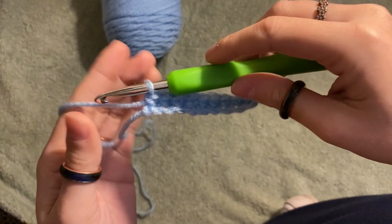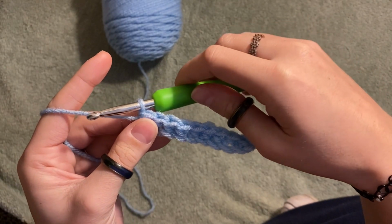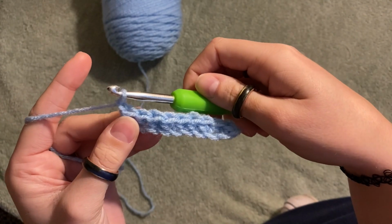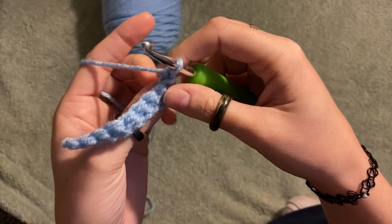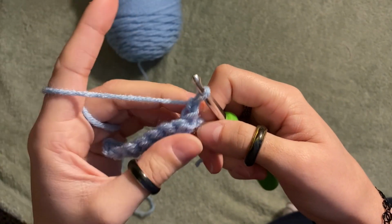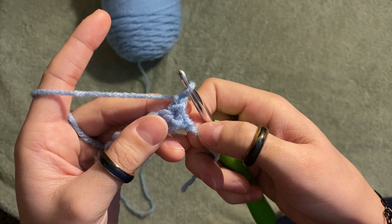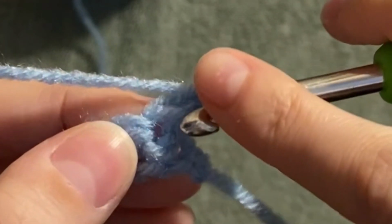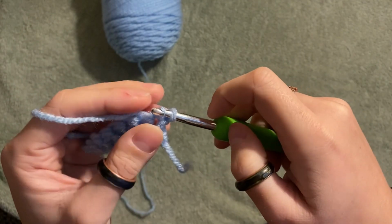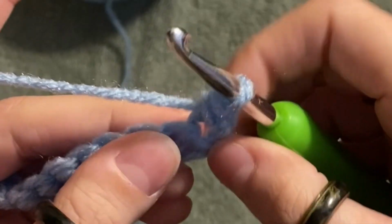Ugh, I hate that. So when you get to the end of a row, the first thing you do is make 1 chain stitch. Remember the first thing we did in the video, a chain stitch? So we're going to wrap around and pull through. That's 1 chain. Then flip your work because we always crochet from right to left. And to continue, we're going to skip that chain stitch that we just did. Remember, we always skip a stitch when we start a new row. So we're going to skip the chain stitch we just did and shove our hook through our first single crochet over there. Then we're just going to pull through. So we have 2 loops and wrap around and pull through 2. It's just like the last row we just did.